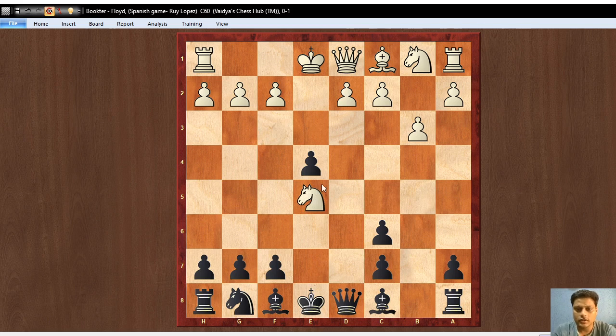Now the knight is threatening to take this pawn on c6. So black played very actively queen g5, attacking the knight and the hanging g2 pawn. Knight took the pawn, queen took on g2, attacking the rook here, notice.